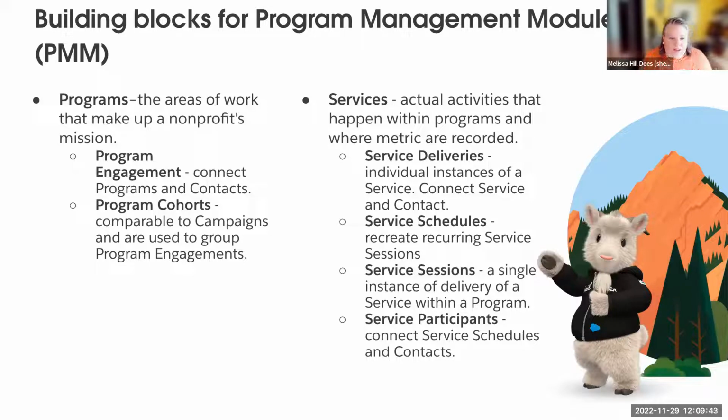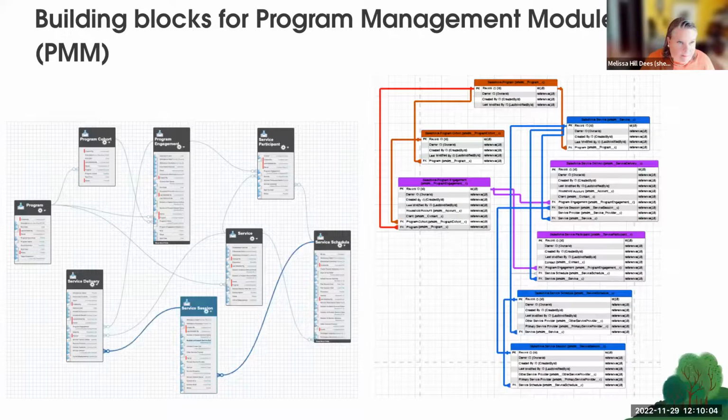Service schedules create recurring service sessions. Service sessions are the single instance of a delivery of that program. And then service participants connect the service schedules and the contacts. And again, I know it sounds a little bit convoluted, but I think you'll get a better understanding of how it all fits together when we look at it from the use case scenario.